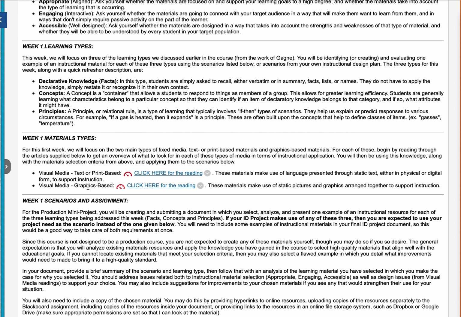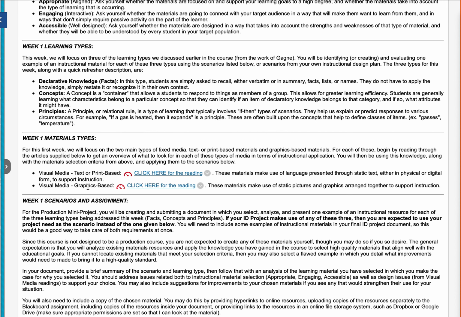And if you know how humans process an image, you can take advantage of that and help to make instructional materials more effective by either organizing things in a way to make them stronger or by making sure to stay away from doing things certain ways that can make a graphic more confusing.